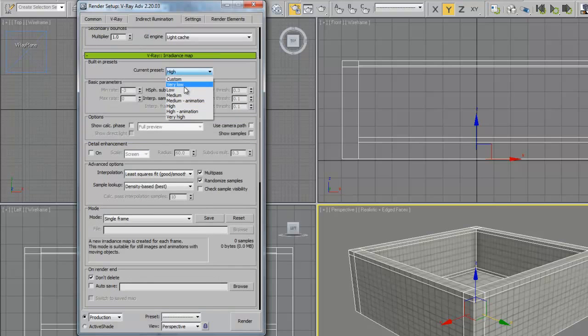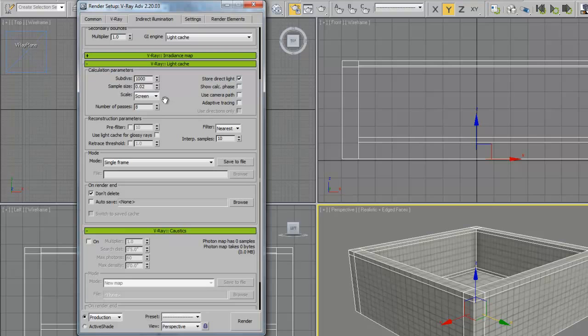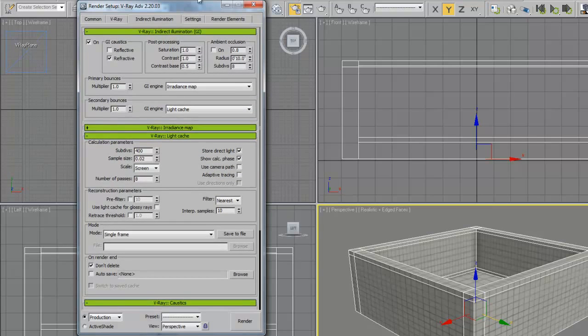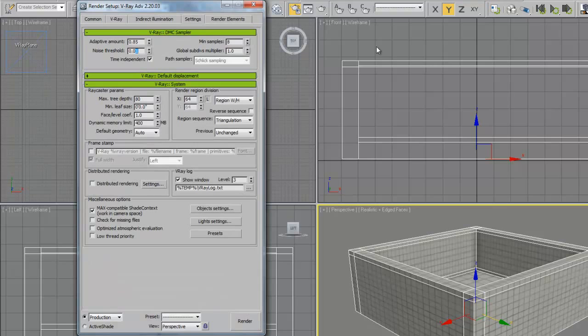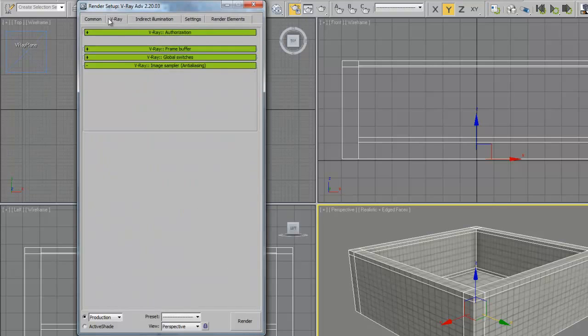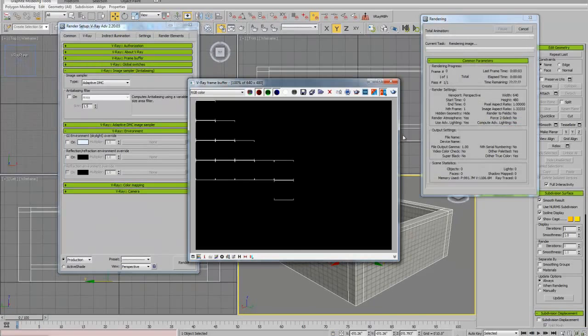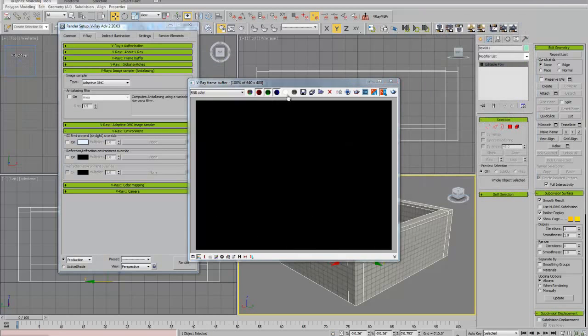For the irradiance map, I'm going to use very low settings, and for the light cache maybe 400, just to render quick, and 0.5 in here. That's pretty much all for now. Let's just render and see what's going on. Nothing happens, right?